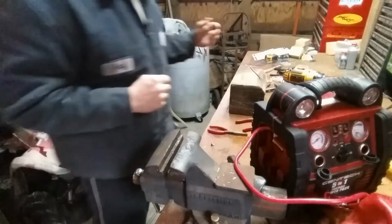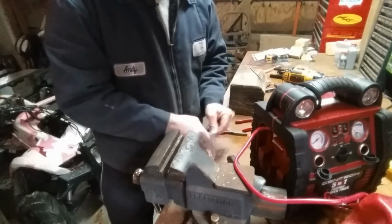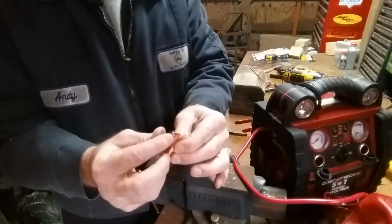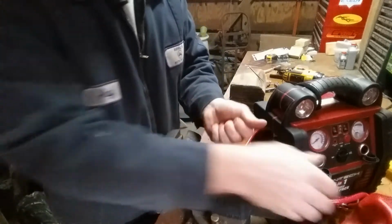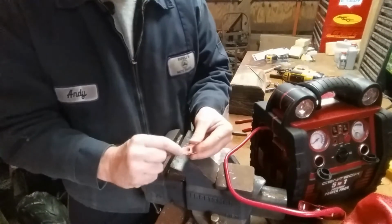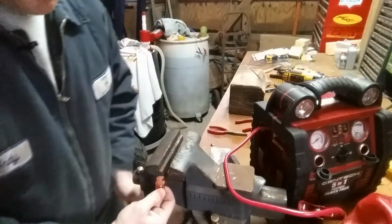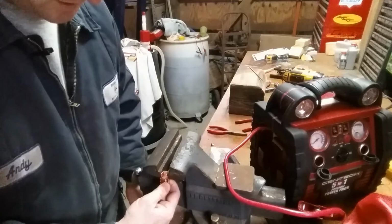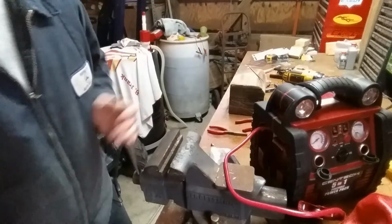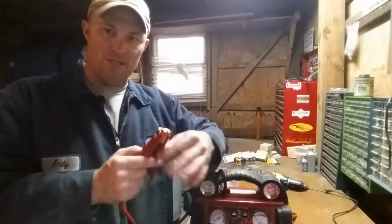What I did, and I'm going to do the negative end too, but just to give you guys an idea, this has a screw that is threaded in. So that's what the positive has. It has a screw. The old one was a rivet. So all I did is run my wire through here and ended up having my 5-year-old help me. I held it here and held the wire here while he crimped this down for me. And then, like I said, just went back over. So that kind of wraps it up here.